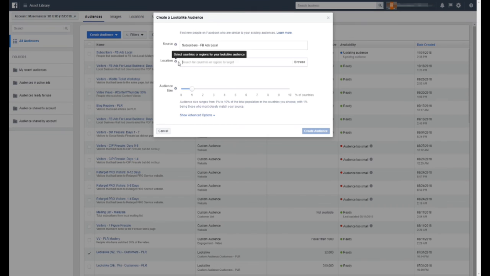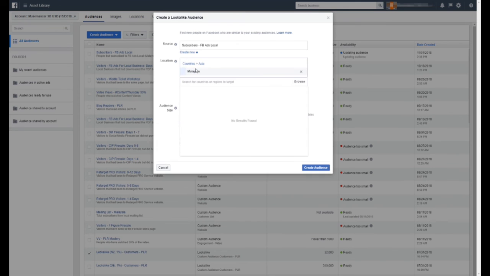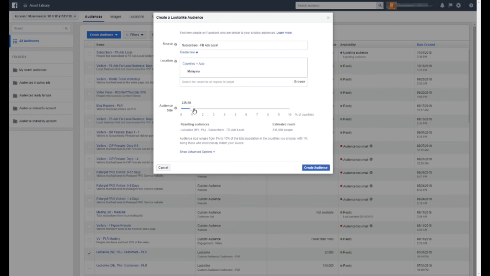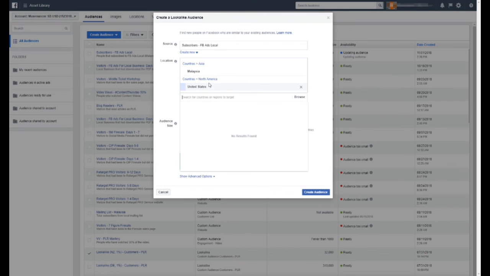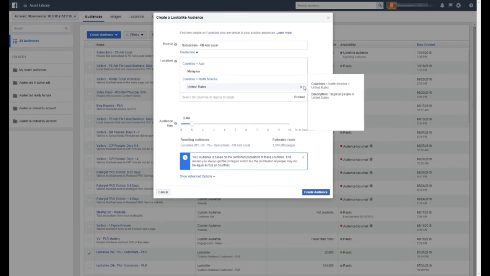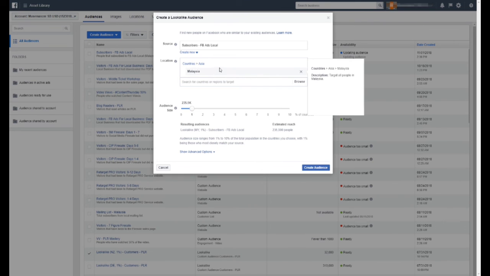And location. Now you can name any country that you want. So for example, mine, I'm going to have it here in Malaysia because this is a local mailing list and I want to find people similar to that. Although you can find people like that in other countries as well. But right now I'm just going to put Malaysia because for this particular list, I'm having only people within the country. Next time, if you want to find similar people like that in other countries like United States and all that, you can go ahead, but I recommend you just put one country over here and no more than that. So if I do this, for example, please don't do this, okay? This is not the way you should do it. Just keep it to one country.